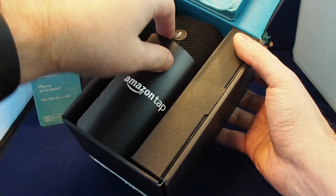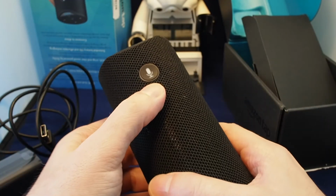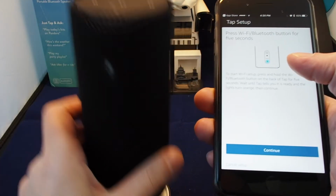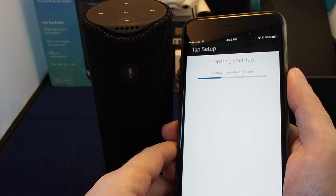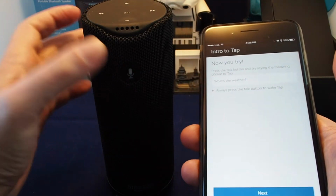This is the second part of our unboxing video for the Amazon Tap, the Alexa-enabled Bluetooth portable speaker. In our last video we showed you the unboxing and the Wi-Fi setup, and in this video we'll demonstrate some of the functionality of Alexa. So let's give it a try. Let's try the weather.